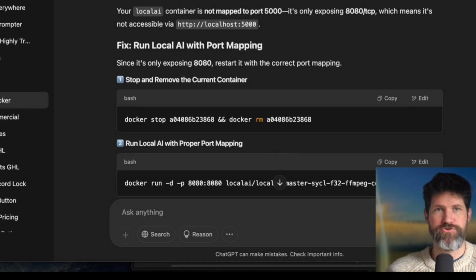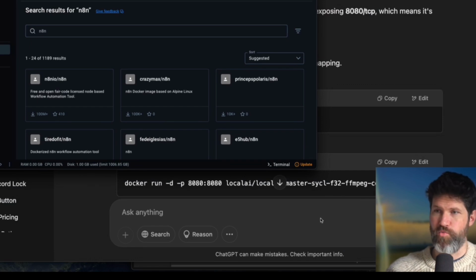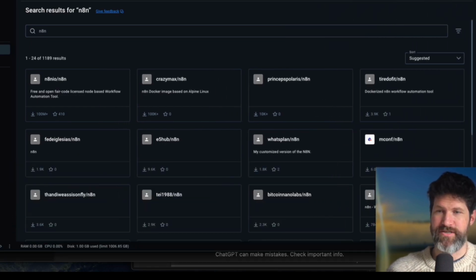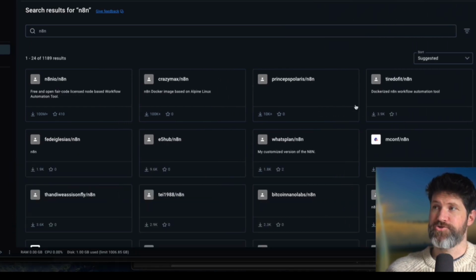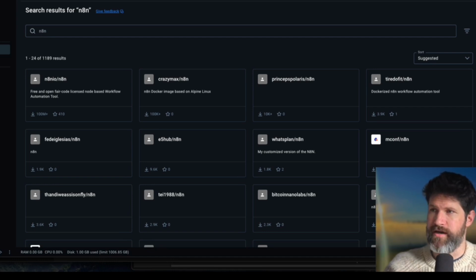After you do that for a while, you'll realize that Docker is one of the best methods that ends up being recommended constantly to install things. And so far, from what I can figure out, it doesn't cost any money to do this and to run these. So N8N is inside of Docker.